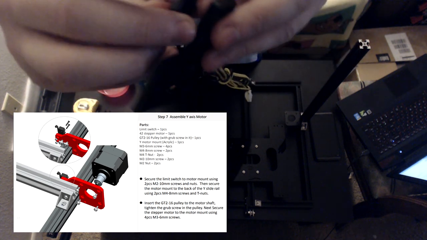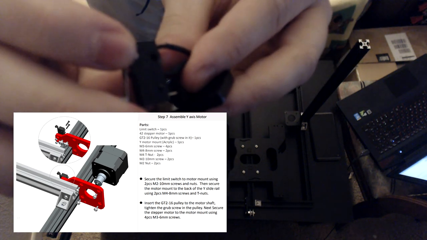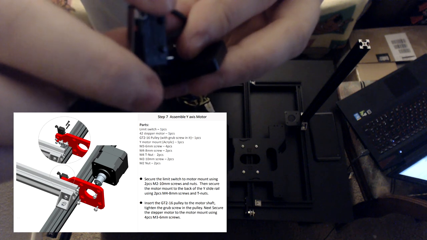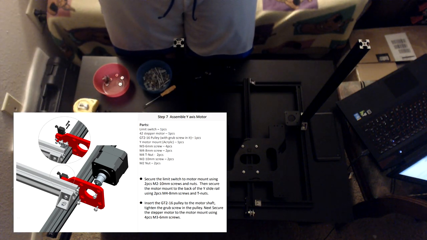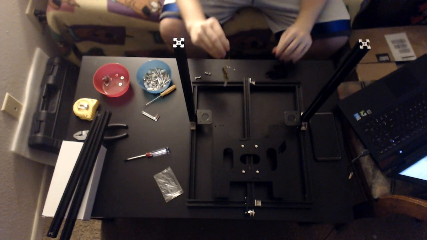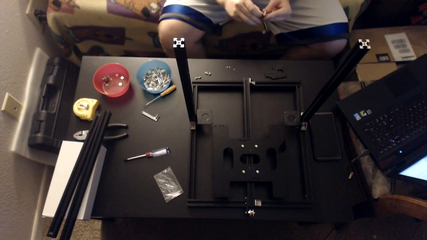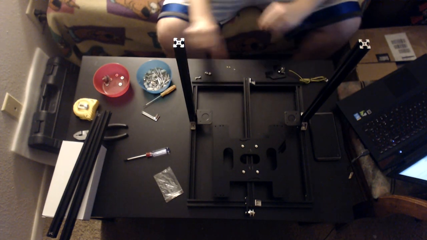At step 7, there are M2 10mm screws, which are these little black screws that you use to mount the stop switches to a piece of acrylic for the bed stop. These only measure 8mm and they're not long enough to make it through the stop switch and the acrylic that they mount to. I ended up ordering a set of M2, 3, and 4 screws off Amazon and I've used a ton of them throughout this build.